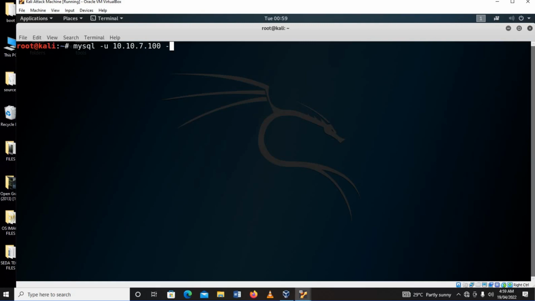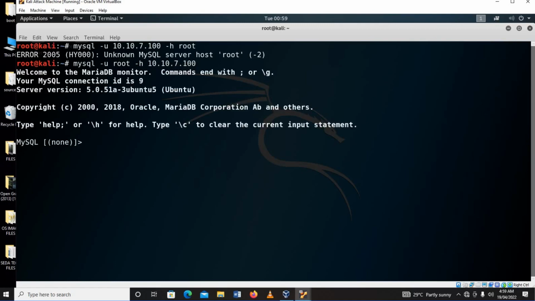Then host is root. Don't worry about the password. I think I mistyped this one. It's supposed to be user is root, host is now the IP. User is root. Then our host is 10.10.7.100. Boom, we are in.